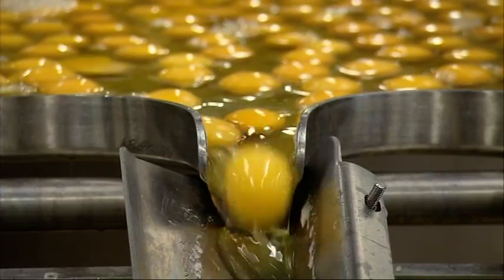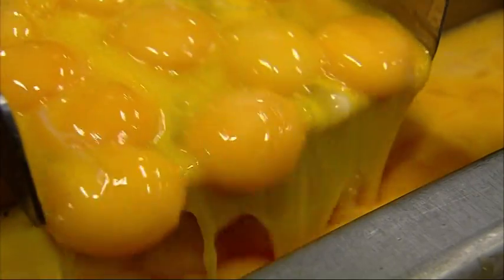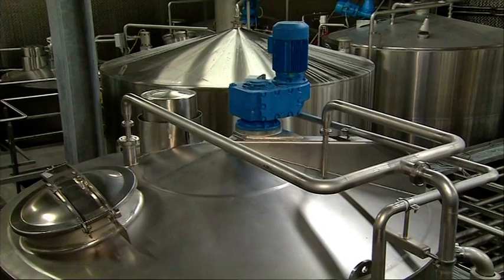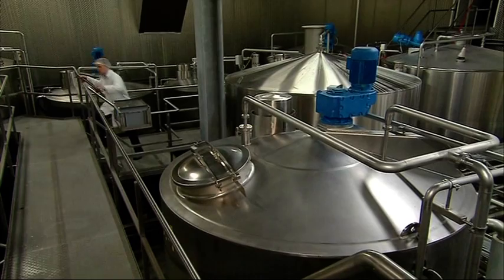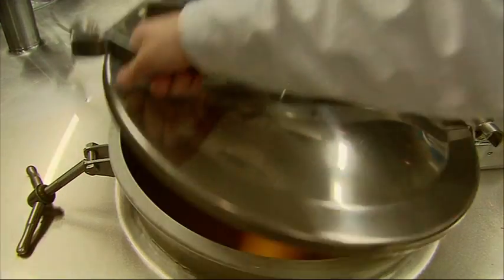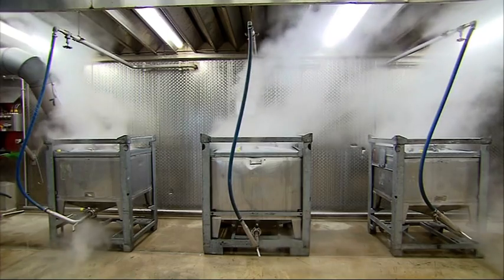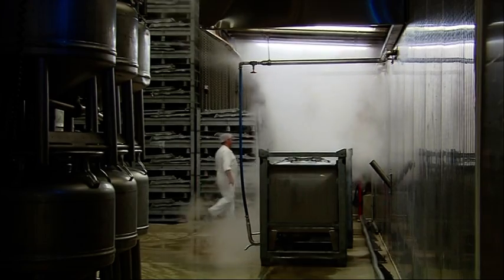After the eggs have been broken, there are separate whole egg, egg yolk, and egg white streams. Egg products from the Netherlands are known for their high quality, especially in the area of food safety. Here too, quality is based on a comprehensive tracking and tracing system and systematic monitoring in the in-house laboratories. All equipment and tanks used are constantly cleaned and disinfected.